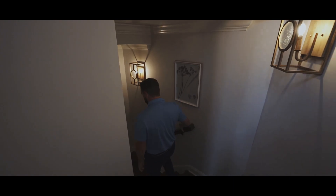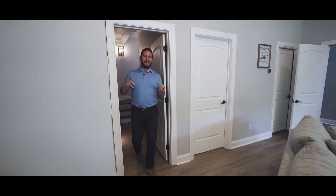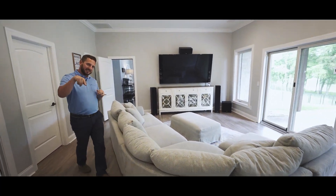In addition to the primary suite on the main level, we've got three more good-size bedrooms upstairs, two more bedrooms downstairs, and a rec area that you're going to want to see. Right as we enter the downstairs area, we have this amazing TV recreational area, and right off to the side we've got a game room — let's go check it out.